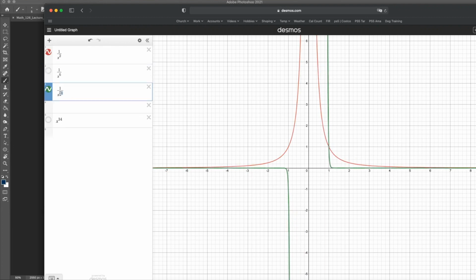I really wish somehow I could track that you guys just went in and typed in some stuff on your own, because that would be better than doing the homework. Just playing with Desmos, going, oh, this is x to the 6, this is x to the 30th, and you get a better feel for what's going on. So 1 over x to an even power will look like this. And notice how it gets sharper until it gets really sharp, like that.